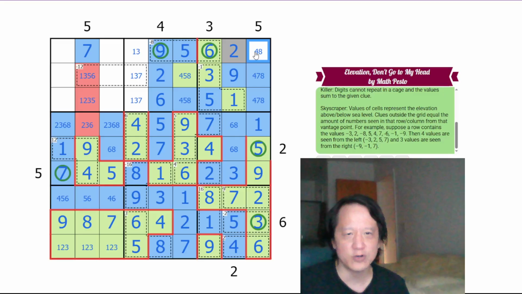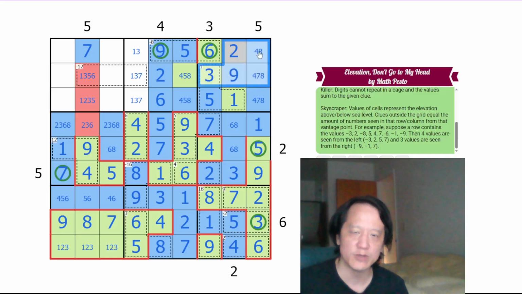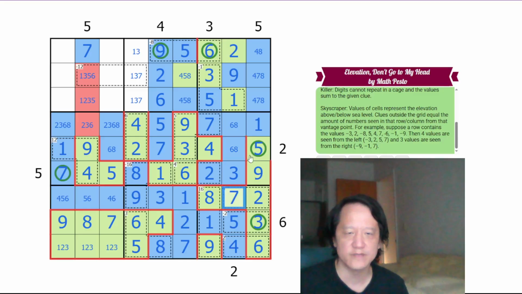That means this must be water here, because it must be able to see all of these cells in a row. That's not true. Can't be land, though, because it has to see at least 2 out of these 3. So then this must be water, which means we have a 2x2 area that has 3 waters. This cannot be water, that's land. Which is fine. It sees the -4 and the 7 only, so that's satisfied. This is done as land. This is done as land.